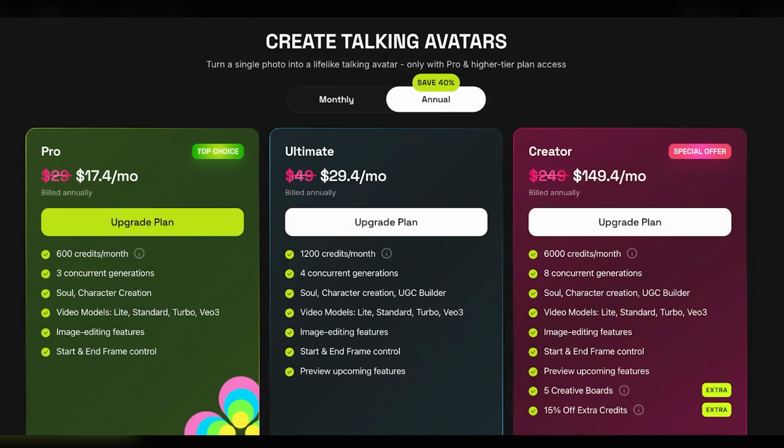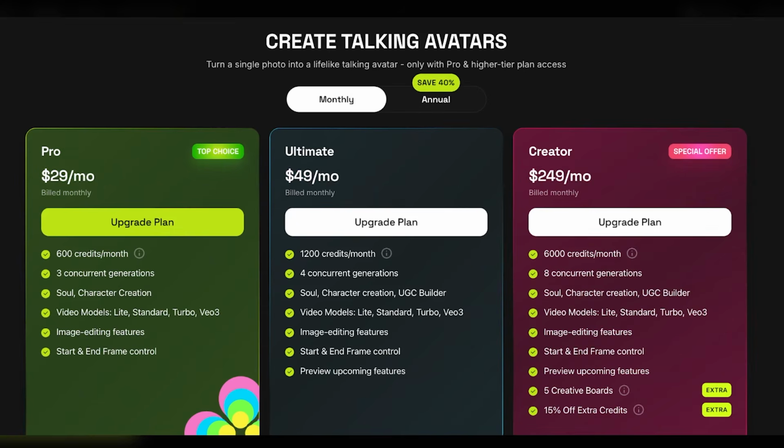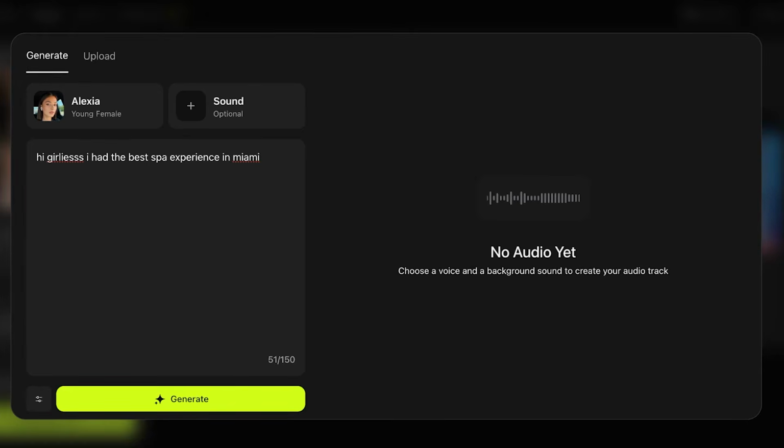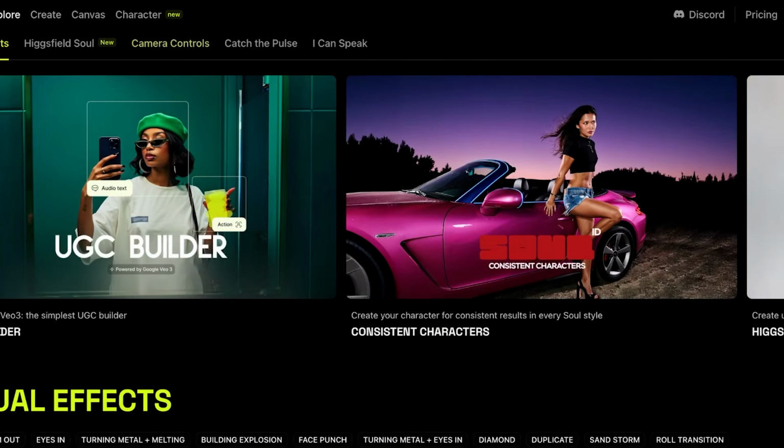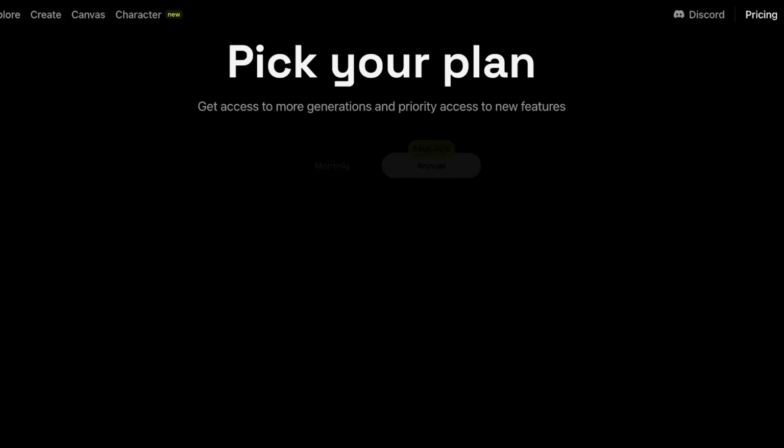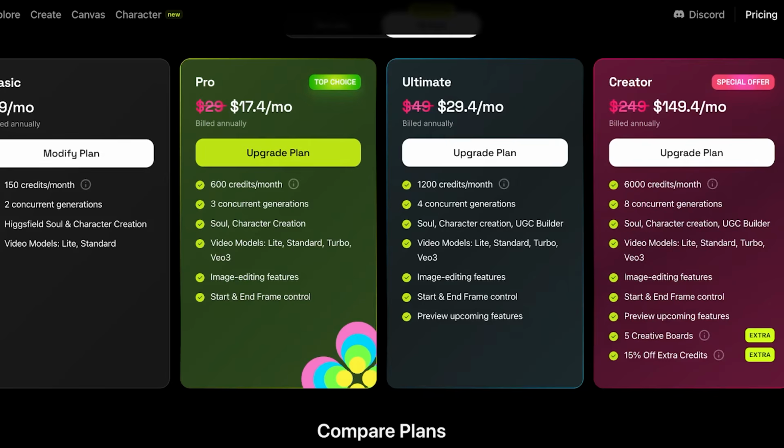Now, again, depending on how many credits you have used, your Higgsfield credit packages are going to recommend that you upgrade, because Higgsfield does not directly allow you to purchase more credits. You do have to directly opt for a higher plan. Now, how exactly does pricing start on Higgsfield? Well, when it comes to Higgsfield pricing, they have 4 plans. Starting off, they have the basic plan at $9 a month, which has 150 credits per month and 2 concurrent generations. However, keep in mind that only one video generation is going to cost you 150 credits.